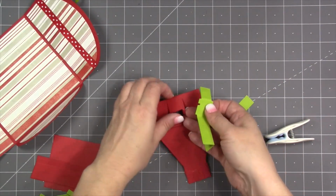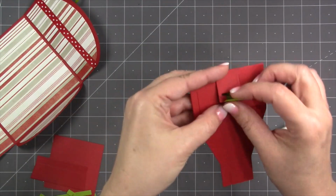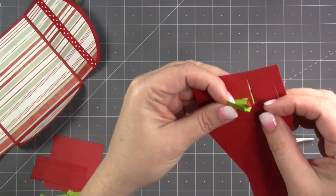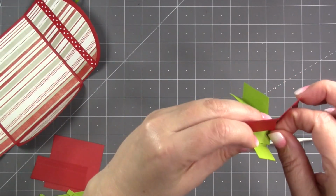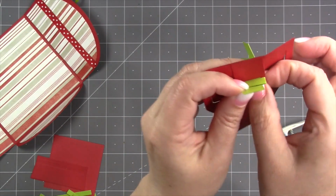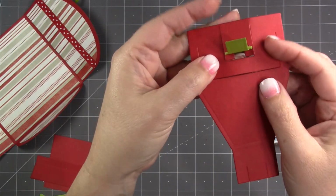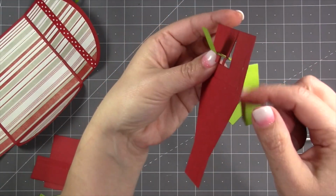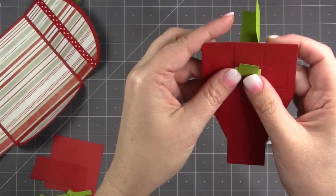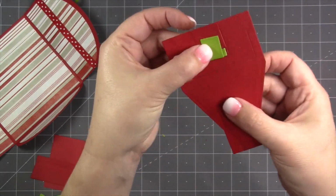So here's the notches that need to go in that section. This piece comes up through, and then on the left side, I can just wiggle the notch into the notch. And then on the right side, I can now take my folded tab, pinch it, and bring it around, and then unfold it. That should be a little easier than doing it where you have to stretch the entire tab around. Okay, so now the slider arm is attached at the notches, and then I can accordion fold that down.